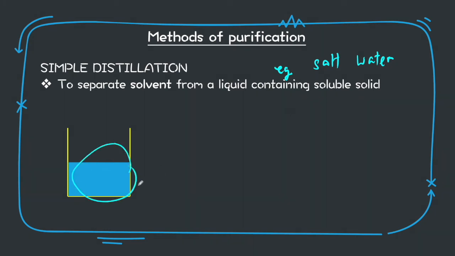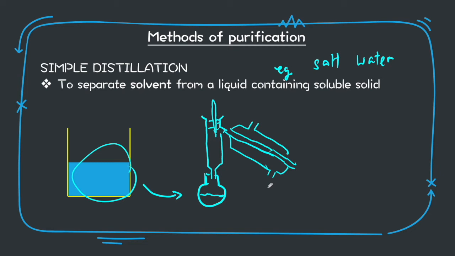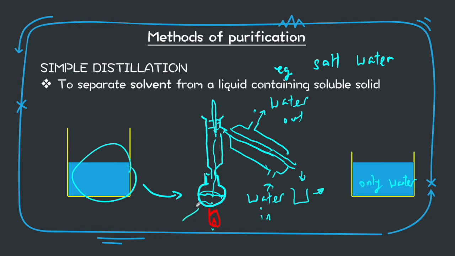What we have to do next, we are going to transfer the salt water into this boiling flask. And then we'll go through simple distillation, which has a similar setup as fractional distillation. You will use a Liebig condenser here. Always remember, take note of the water inlet and water outlet, so to ensure you can fill the Liebig condenser with enough cold water. After that, you're going to heat the solution. All of the solution will boil at the boiling point, and the vapor will go through the Liebig condenser and condense as water, and you can collect them in the beaker. After that, there will be salt left in the flask.